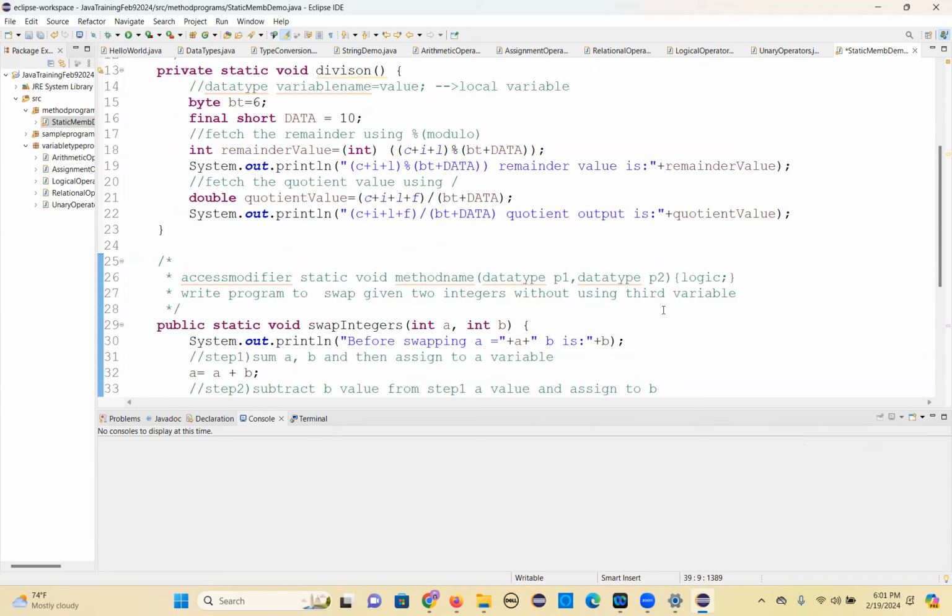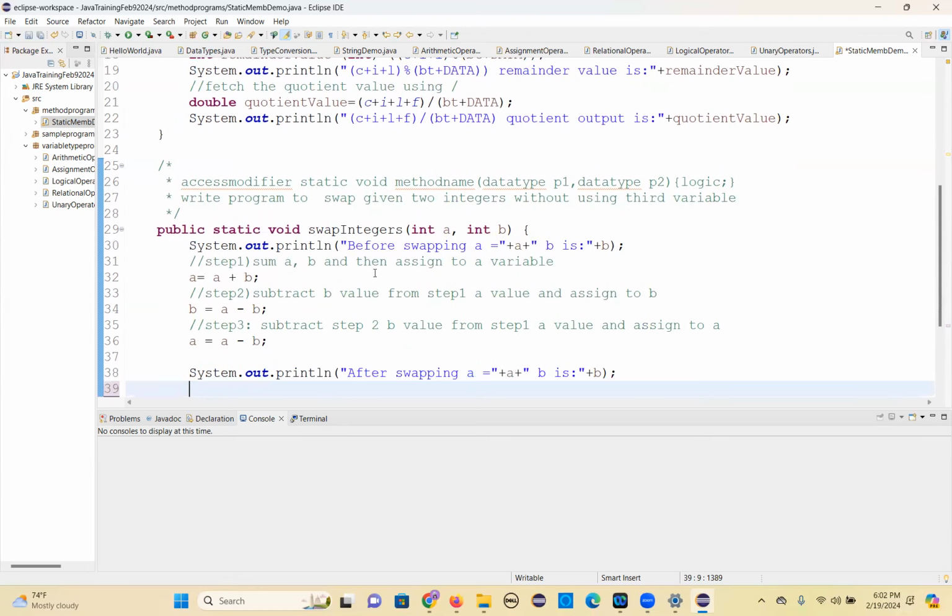Any questions on this? How can I know, if I'm writing a method, whether I need to use a parameterized method or a non-parameterized static method? That's a good question.